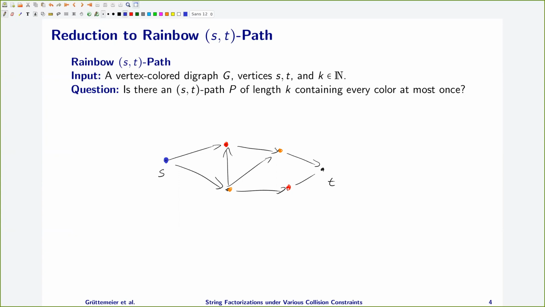Okay. So this is the problem, and we will reduce to this problem in the following way. I will give a concrete example for this short string ACAC, with one optimal equality-free string factorization. So I will give the example for equality-free string factorization and then discuss why it works for general equivalence relations. So one equality-free factorization would be this, right? A is different from C, A is different from C.